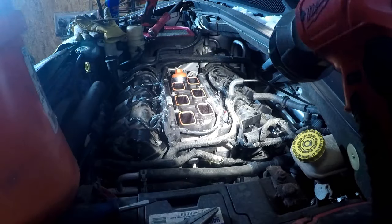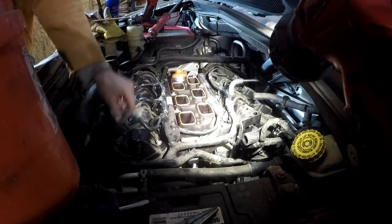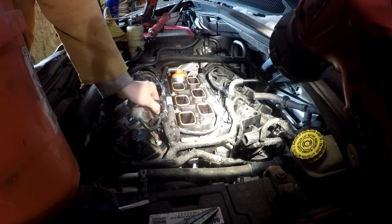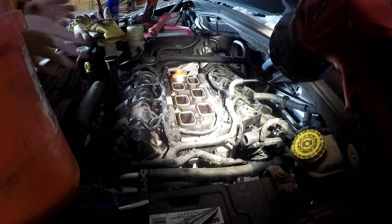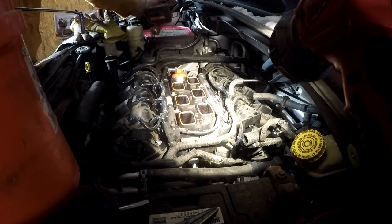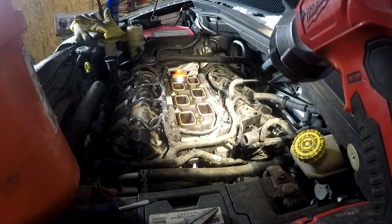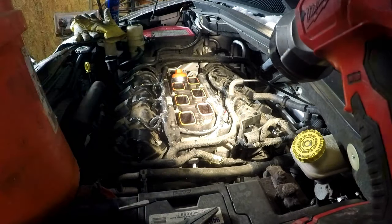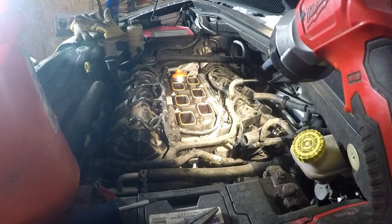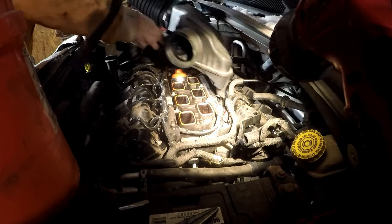And you want to make sure everything's connected, because you don't want to have to come back because you forgot to connect something up. Because it's a lot of work to get back down to here. And chances are, I'll probably forget something. So, I actually think that does it for all that stuff. Now we just gotta put the upper intake on. If I remember right, this guy's gotta go in first, just to be back in out of the way.